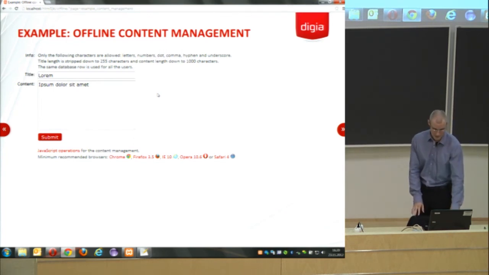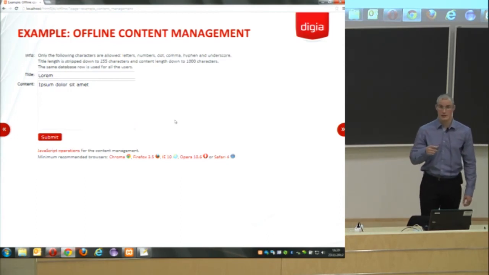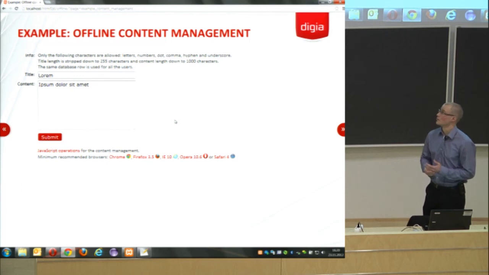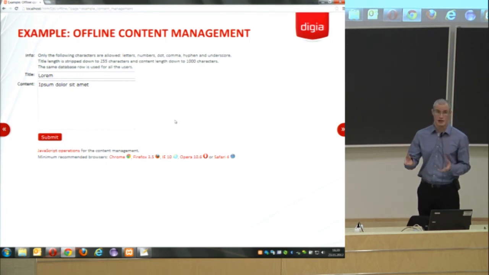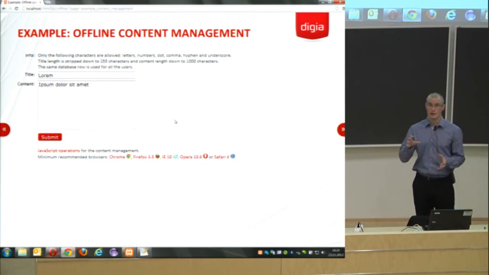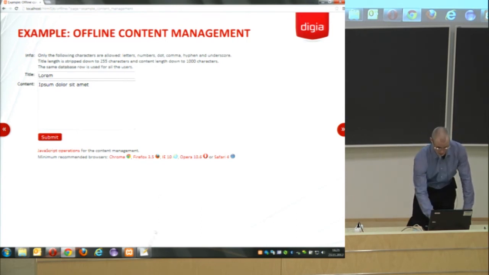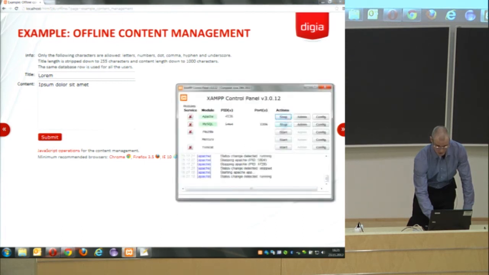Also, if this were a real application, I would have to check if the server data has changed since I was last in online mode. If it changed, I would have to merge this with the server file or show users some kind of notification about this. Okay, but now I'm enabling and starting the server again. Now it's started.